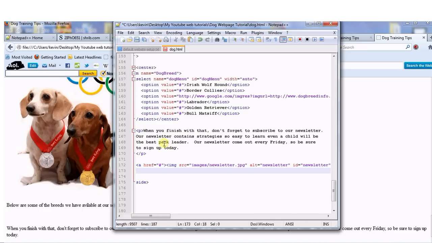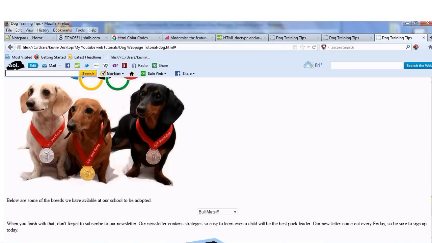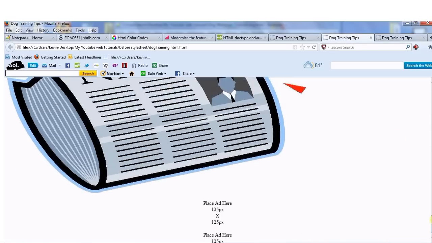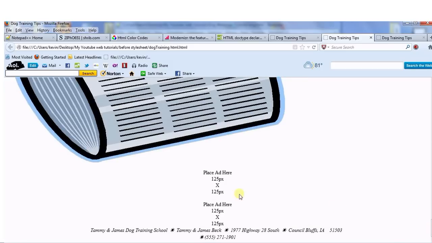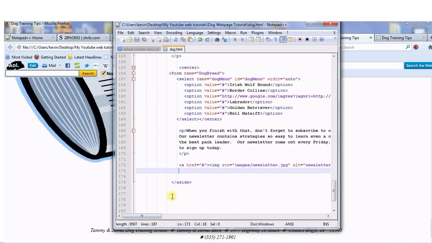Now if I save this, you're going to notice something. It's going to be really huge on the page. Yeah, really huge. But that's what we wanted. If you're following along, we're almost done. We just got to create these two banner ads here, and then we need to create this footer, and we're done. So let's go ahead and do that. After this image here, now we're ready to create the div classes for the footer.